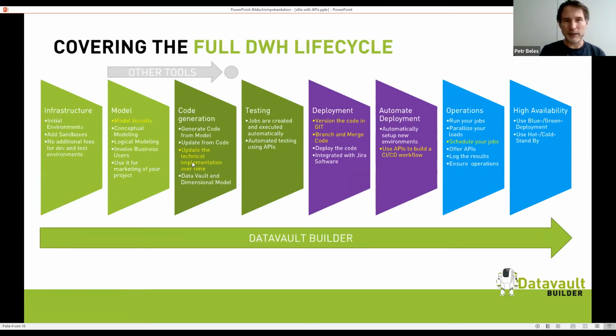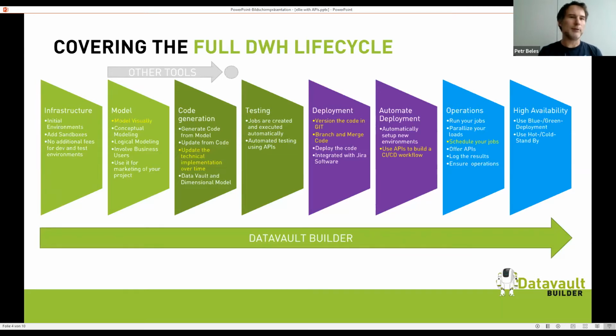But additionally, if you change the technical implementation, it will give feedback into your model. And by having APIs on both sides, on Ellie's side and on Datavault Builder side, we are now able to really synchronize between the tools, not just between the Datavault Builder model and the implementation, but back even to the model. Additionally, Datavault Builder automates your infrastructure.